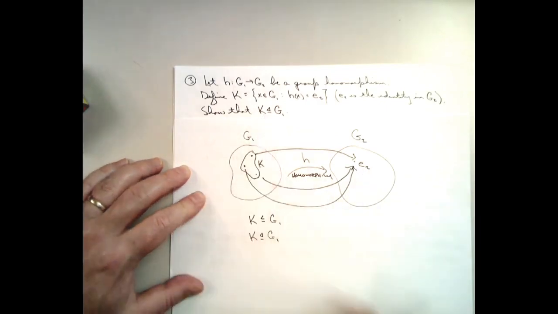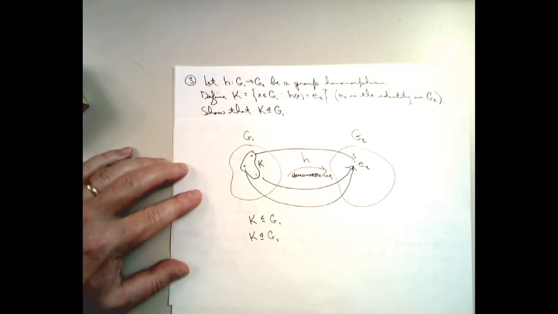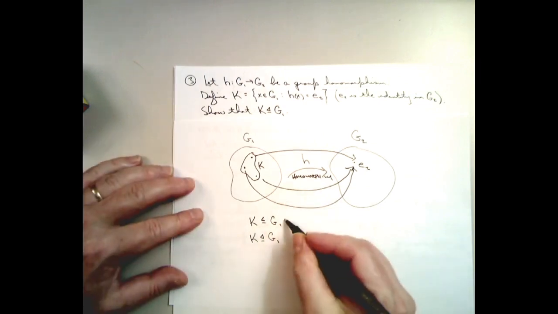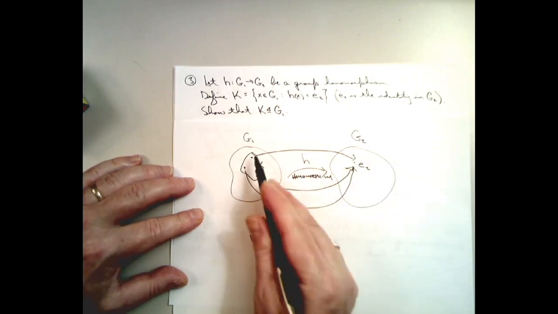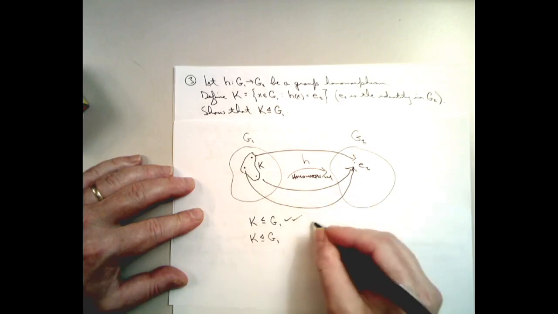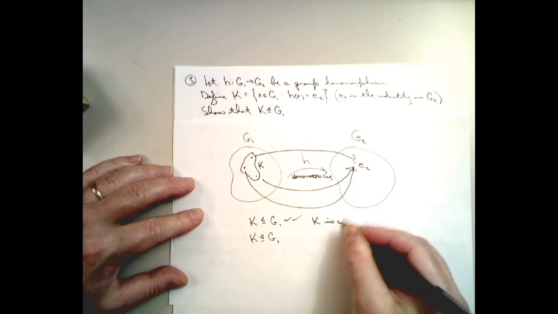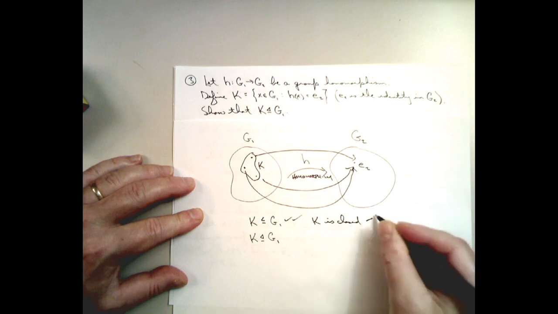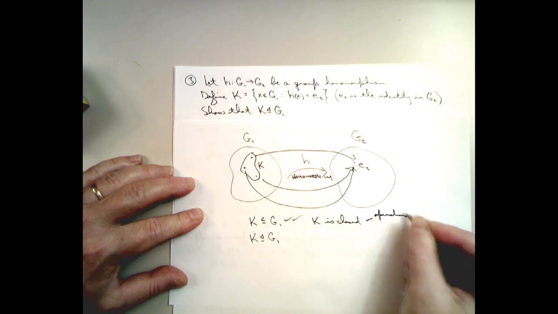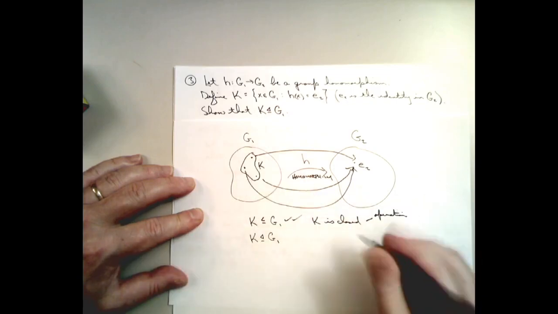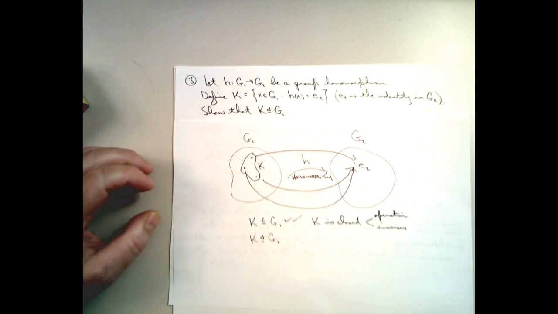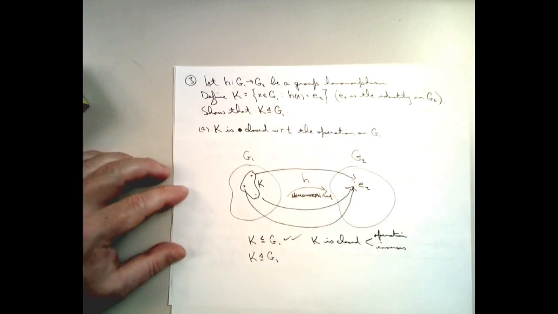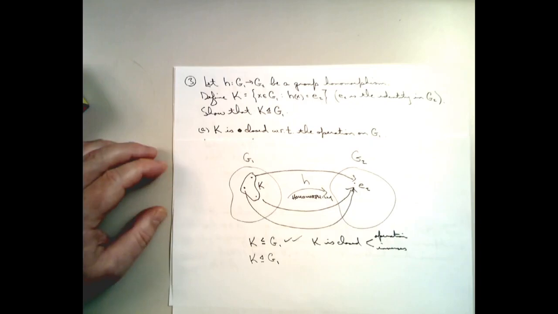All right, so again, the goal is to show eventually that K is normal in G1, but let's begin by showing that it's a subgroup. So what does that mean, right? Since I already have that K is a subset of G1, that means that I've got to show that K is closed with respect to the operation. And then, since I am not assuming that G1 is finite, I'm also going to have to show that it's closed with respect to inverses. So those are the two things I'm going to do. We'll start by showing that K is closed with respect to the operation on G1.